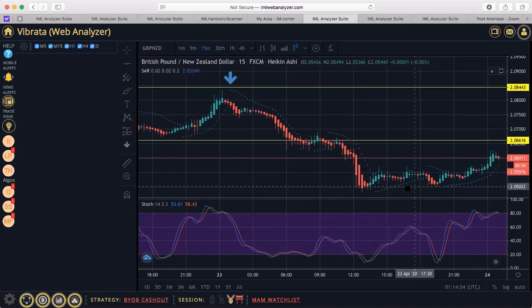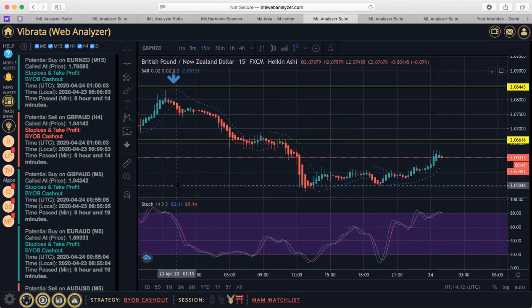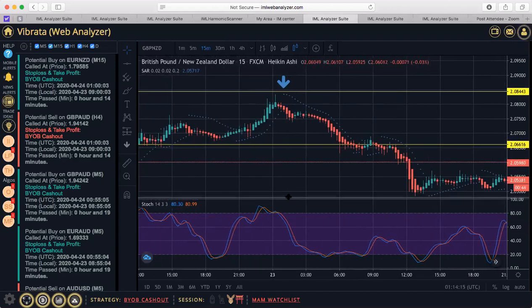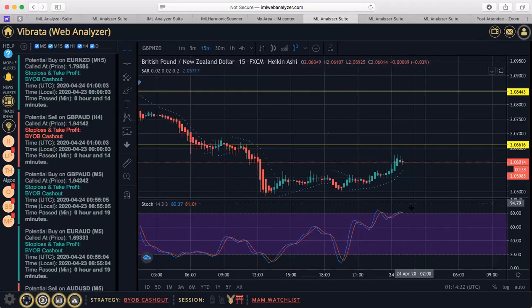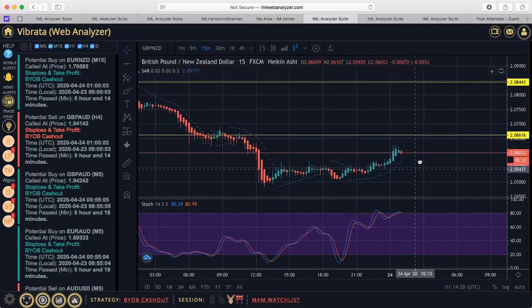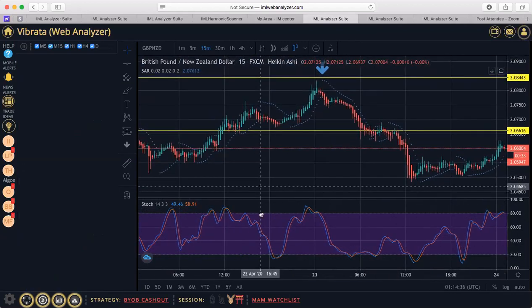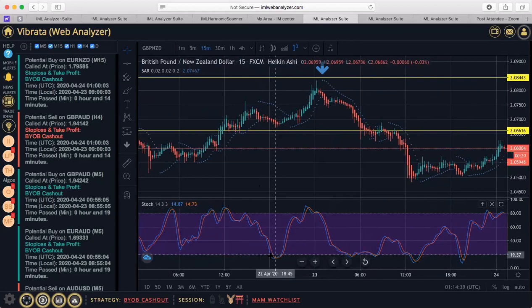That's what it looks like in real time. We're looking at a past trade, so of course it played out. I can tell you to pretend like you're looking at this, but your eyes have already seen it, so there's no way you can pretend you didn't. This is what real life would look like: space and opportunity is what you have. You want your stochastic blue line to cross over the red in a downward momentum, and when you're looking for a buy, blue line cross over the red in an upward momentum. That's pretty much what you're looking for.